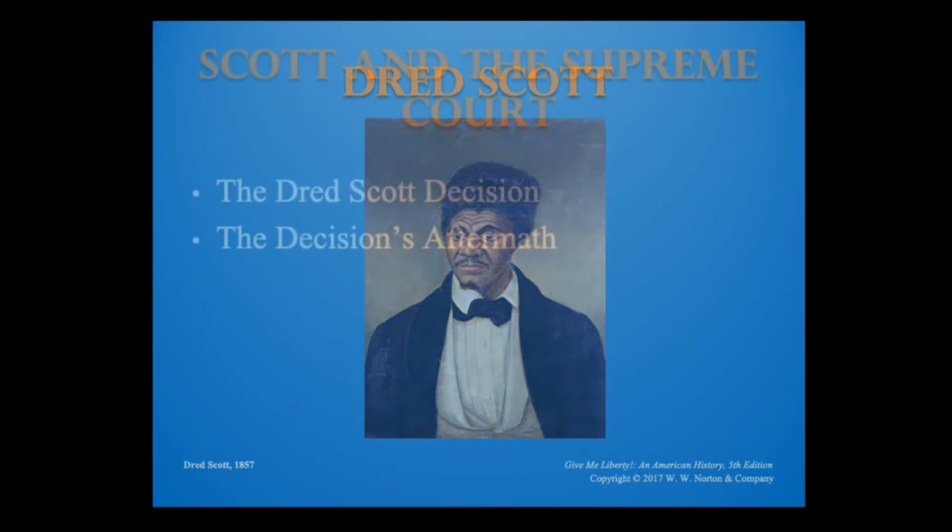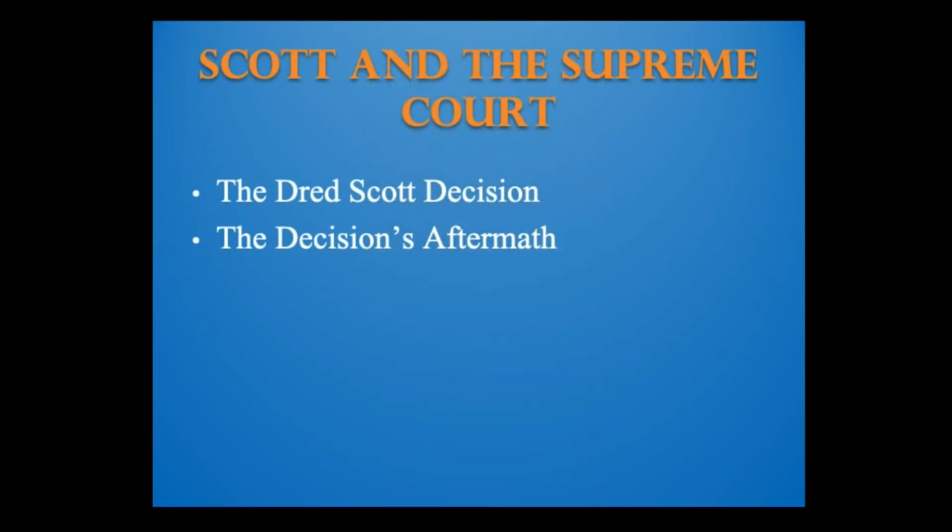Taney and the court majority ruled that Scott remained a slave. They ruled that Illinois state law had no effect on Scott once he returned to Missouri, and that with regard to Wisconsin, Congress had no constitutional power to bar slavery from a territory. This effectively made the Missouri Compromise unconstitutional, as was any law that interfered with Southerners' rights to bring slave property into the territories. The decision effectively made unconstitutional the Republican platform for restricting slavery and undermined the policy of popular sovereignty. If Congress could not prohibit slavery in a territory, how could a territorial legislature created by Congress do so?